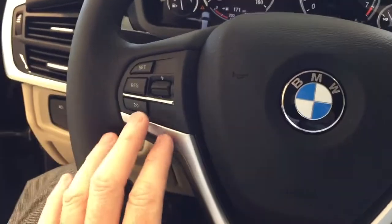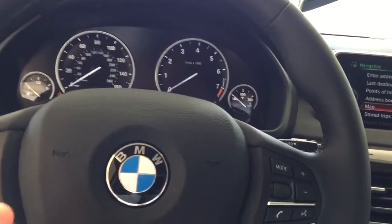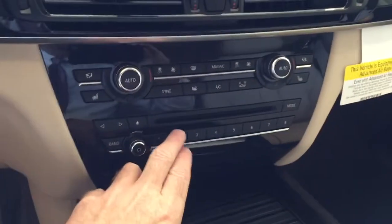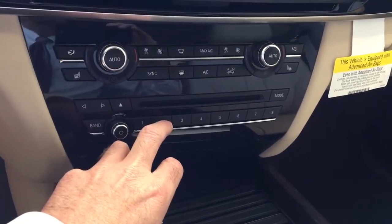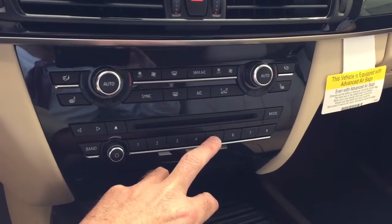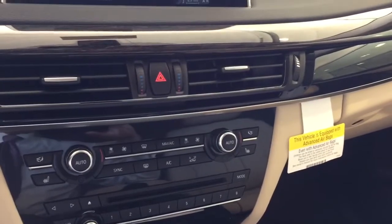This is a sport steering wheel with leather wrap. You've got cruise control and all buttons are one-touch. You can also voice activate — you can say 'climate' and it goes to climate, or say 'take me home' and put an address in by voice. These are memory buttons, so you can store a shortcut to call the dealership, call your best friend, or go straight to navigation to drive you home.